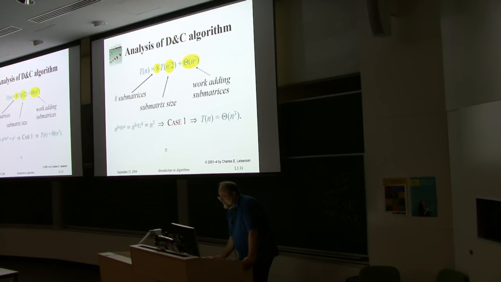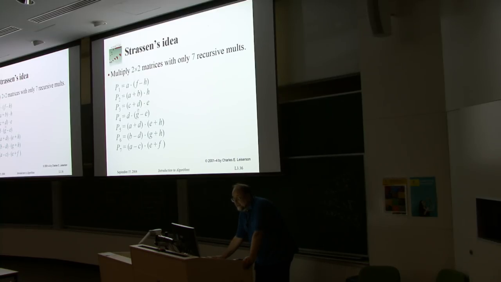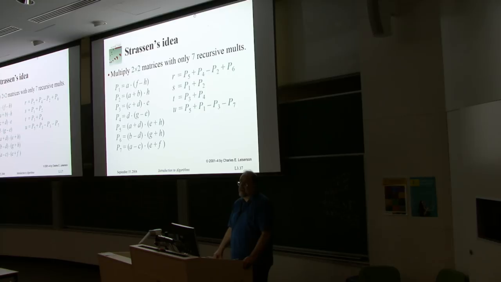But lo and behold, then a very smart man called Van Strassen comes into play, and he finds out that if you find the products of these matrices, then you can get all four components from these products, and there are only seven products. Now when we did Karatsuba, we showed that you can actually figure out what combinations to make without any guesswork by simply evaluating the corresponding polynomials from minus n to n. So the values of these polynomials for these small inputs were the guys that you had to multiply.